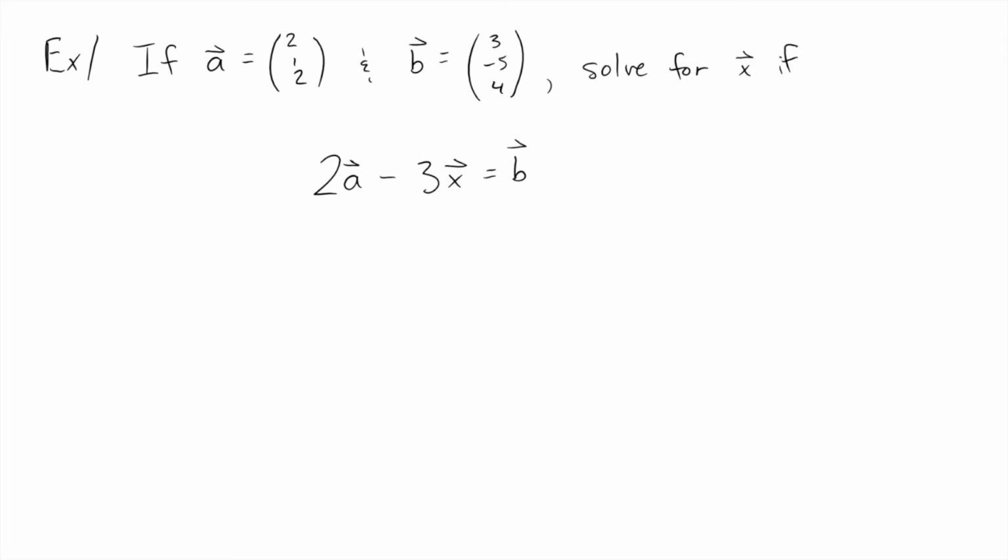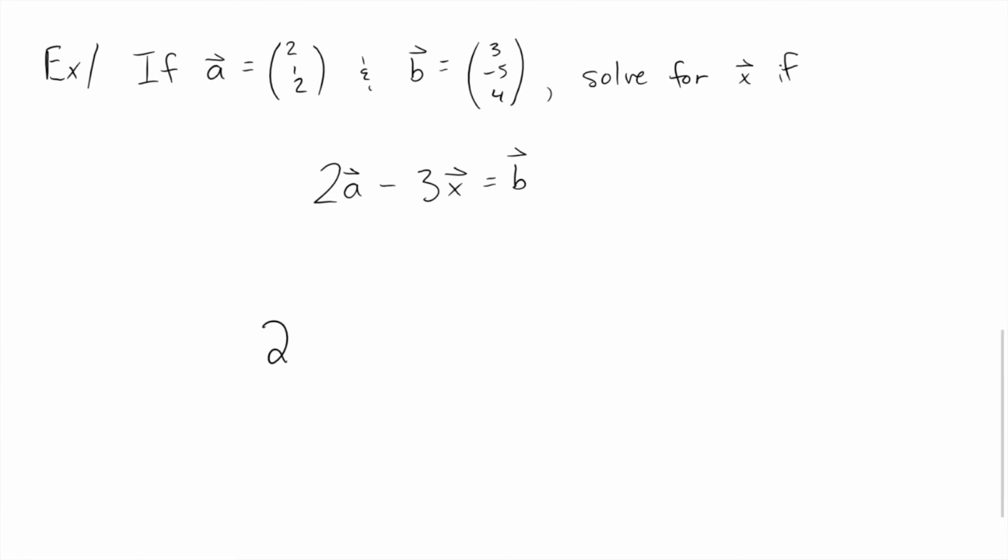Now, for all intents and purposes, a vector equation like this seems really unfamiliar, and like it would be a very challenging question to have to solve. But this works in very much the same way that any algebraic equation would, except now all of these variables are just represented by vectors instead of scalars. So I can take this vector equation and substitute in the known quantities. So I have 2 times my vector A, which is 2, 1, 2.